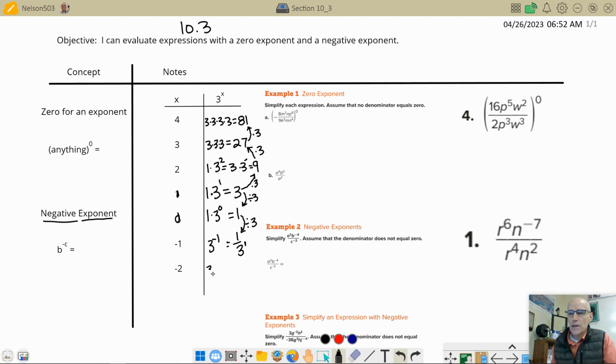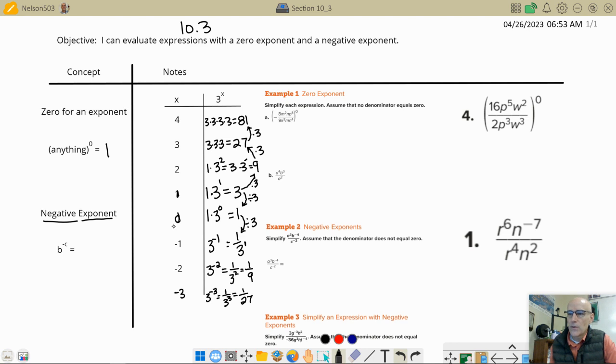Let's go for 3 to the negative 2. What do you think that would mean? Just pause the video for a second, and I want you to put down your answer right here. All right, I hope you did this. I hope you said, well, that's the same as 1 over 3 squared, and 3 squared is 9, so I get 1 over 9, right? Let's go for one more. What's 3 to the negative 3? 3 to the negative 3 would be 1 over 3 cubed, which means we've got 1 over 27, right? So let's go back here and summarize what we just figured out. Anything to the 0 power is equal to 1.